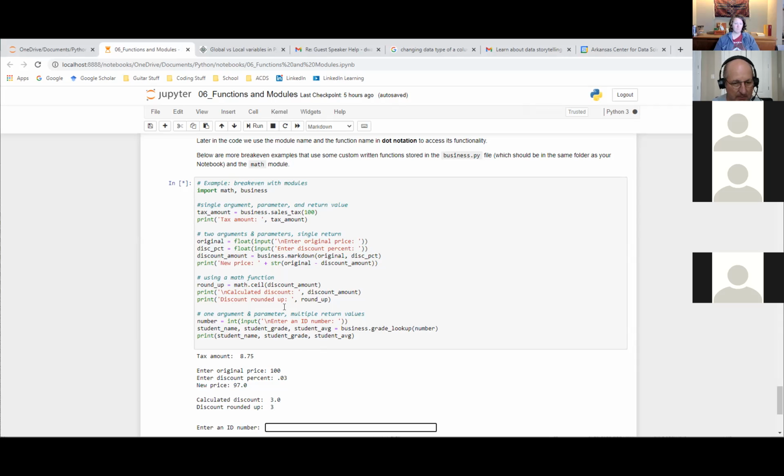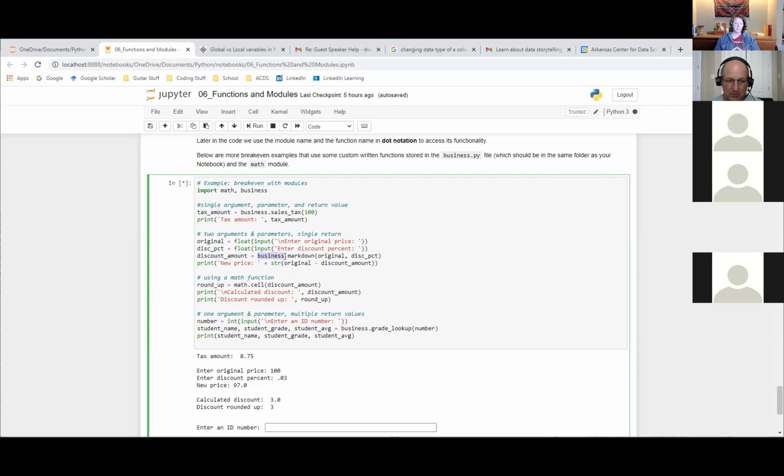And you can see where these values are coming from in the different print statements. We're calling the ceiling function out of the math library. We're calling that markdown function out of the business library. So that just kind of shows you modularity and external functions.